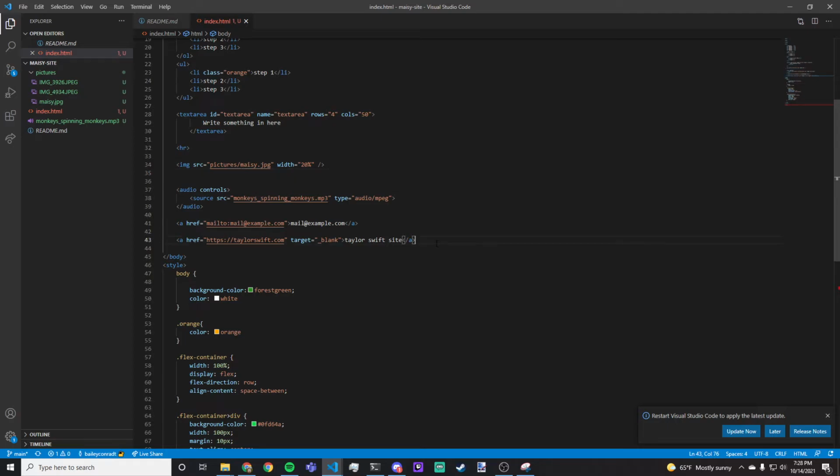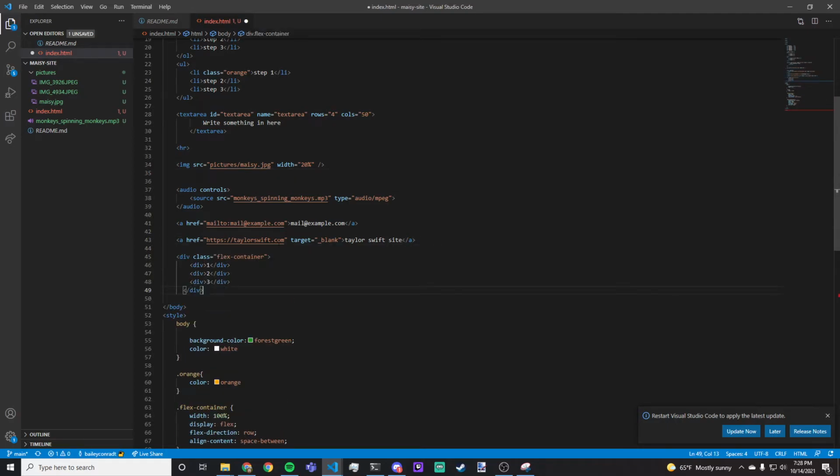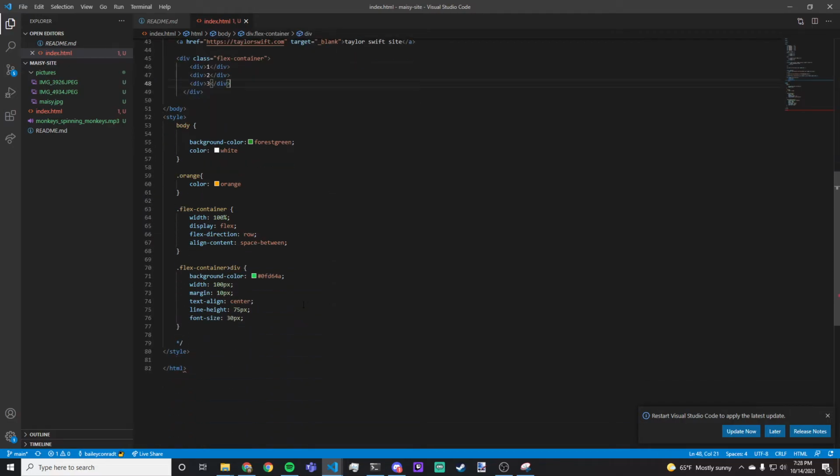So to do that, I'm going to go down to the bottom here and throw in a flex container. Just to tell you how this is all organized, we've got a div that's just the container here. And then within that, I've got a few boxes that I made a little bit wide.